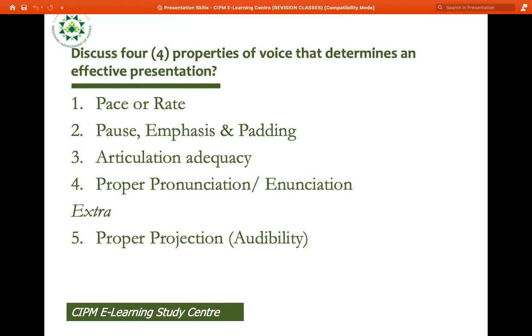Your articulation is also part of your voice. How you articulate: is the mouth connected with your brain, or is your brain too fast for your mouth? Your pronunciation is your enunciation. How you enunciate, how you pronounce. Are you still speaking English with my Ijebu, Ijesha, Ibadan accent, and you are speaking to maybe an audience in Britain or in the US? If you are speaking before my Ibadan audience or my Lagos audience, you can speak in the kind of English that they use. That may not be an issue. But you must enunciate and pronounce well.